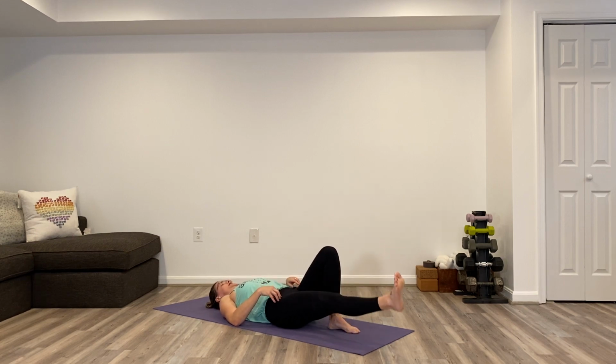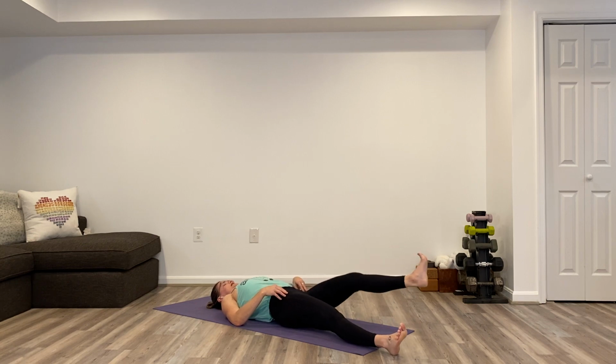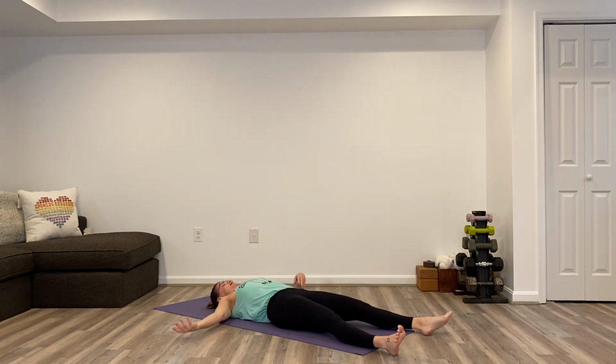All right. Stretch your legs out, everyone, like Shavasana, arms, legs by your side. Take those five breaths here, as still as possible, as released as possible, to witness, to notice.